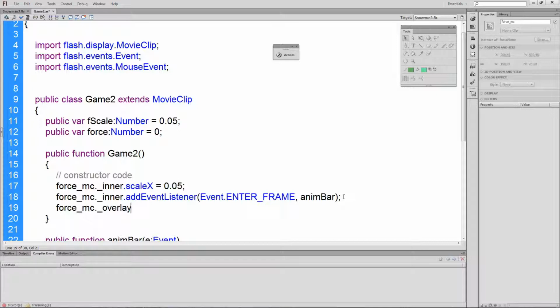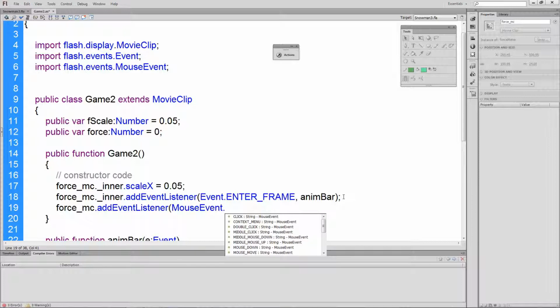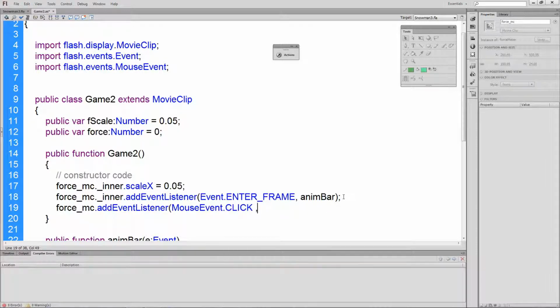In fact, probably the other way to set this, we'll just go with force meter. Add event listener, which will be on mouse event dot, and we'll base it on click, so let's just drop down, press return there. Little comma, separate the parameters, and then we call set force.